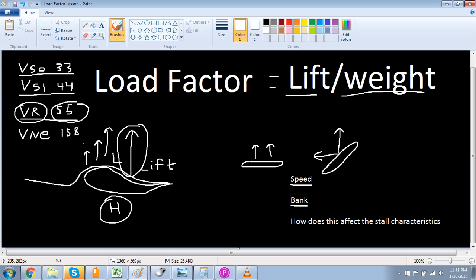Let's imagine that we just continue accelerating and the lift continues increasing all the way up to the red line on our airspeed indicator. The red line on the airspeed indicator is a number that we call VNE. At VNE, the wings have such tremendous airflow flowing over them that they're producing a ton of lift. When the wings are producing this much lift, it wouldn't be hard to put a control force in that would allow the airplane to suffer structural damage.